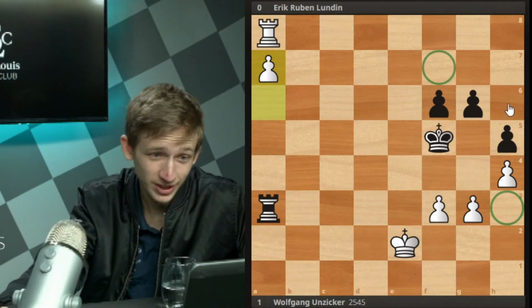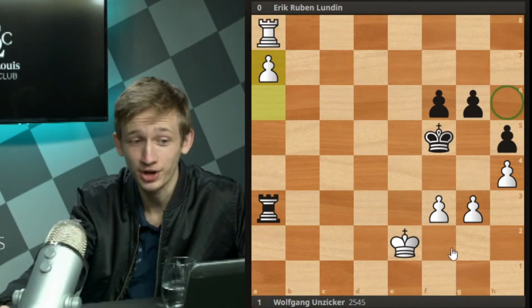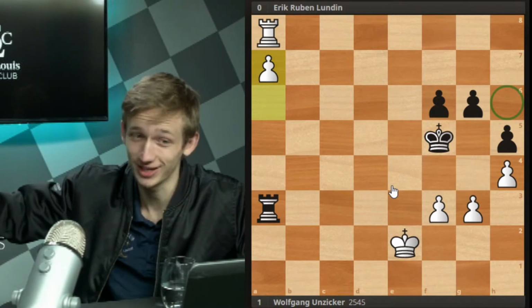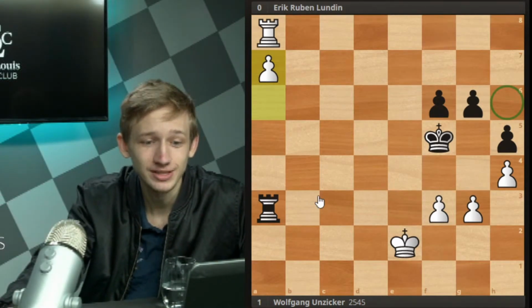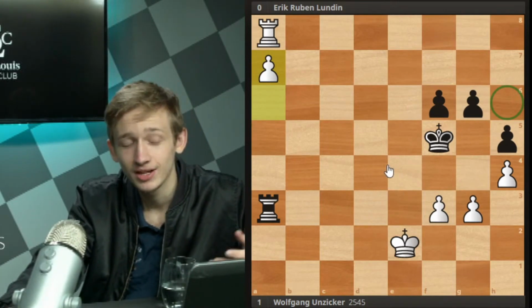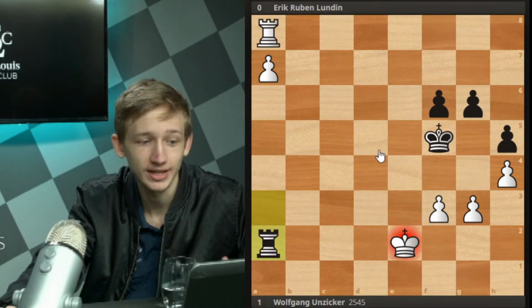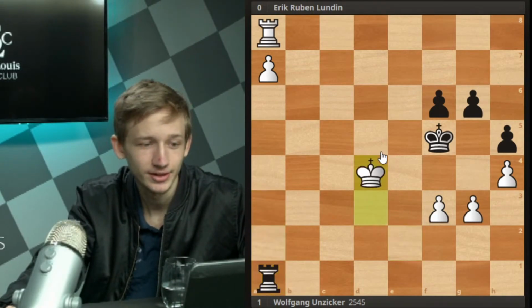The point is you put the king all the way on H6. Perhaps the furthest square away on the board. That's as far away as you can get. That's a long journey. But it's the journey that White's going to make, and it turns out it's a journey that's good enough to win the game. Why is it good enough to win the game? Well, let's see how Unzicker continues here.